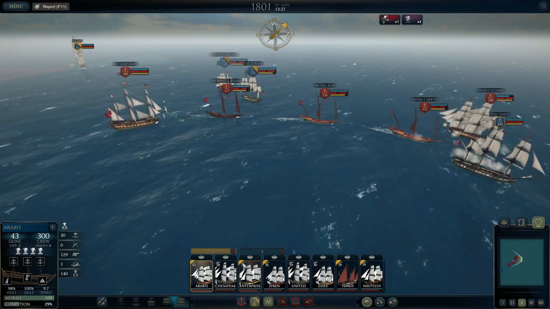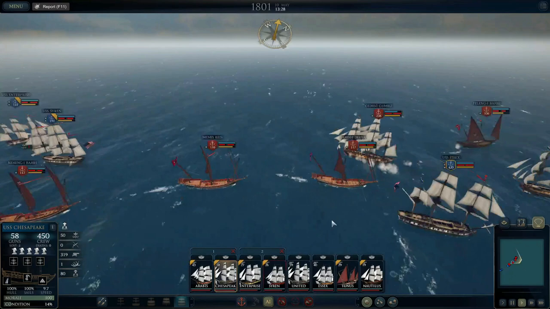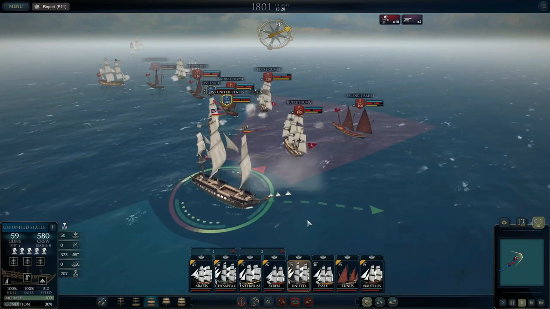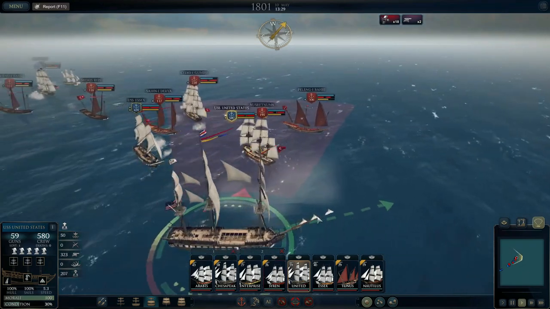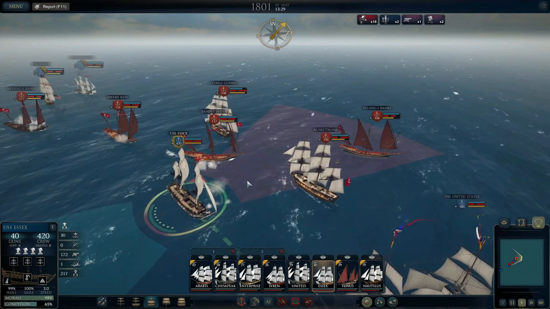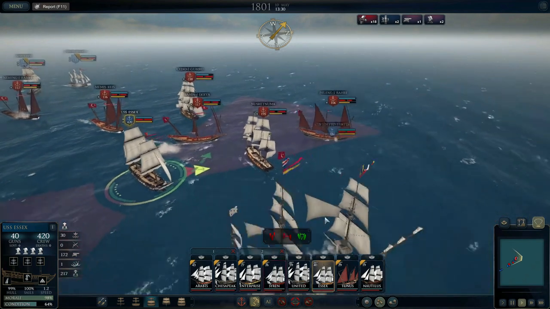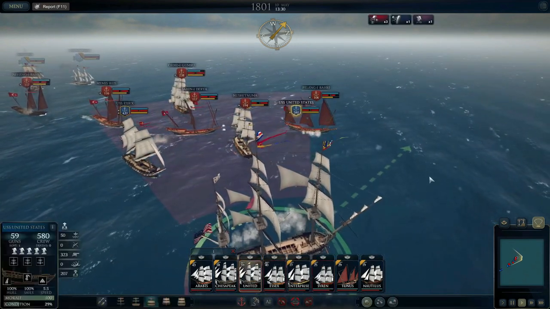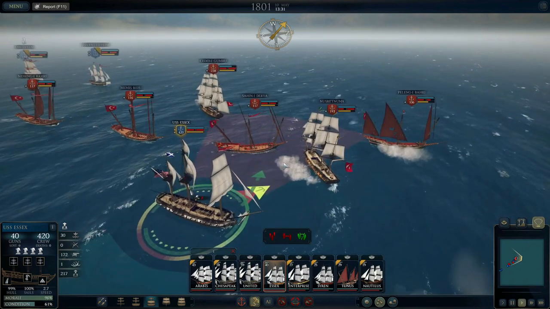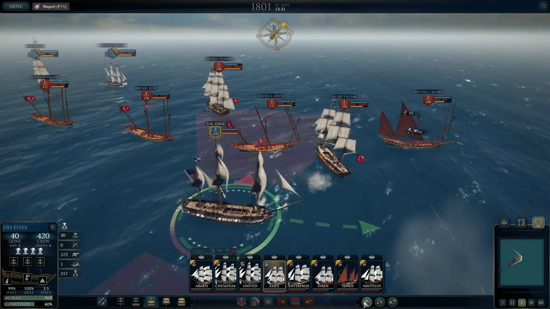Put Erebus and Chesapeake on AI for now, till they get into position a little better. All right, we're causing a lot of damage on this one. I don't want to do too much because I want to capture them. Let's go ahead and switch over to canister shot. Focus our fire on this ship for now. Actually, not yet. Let's hit this guy first.